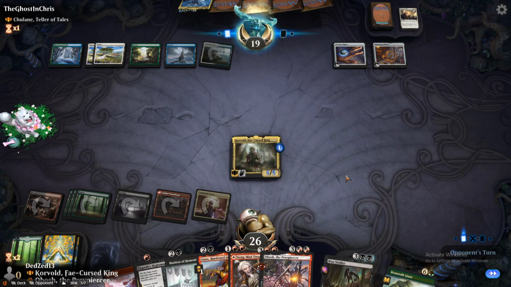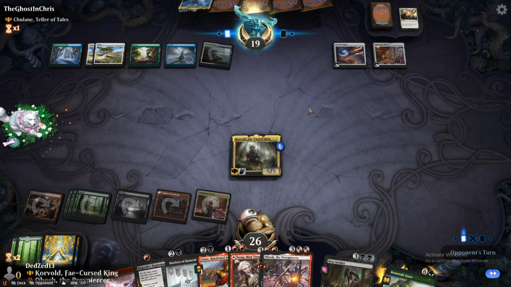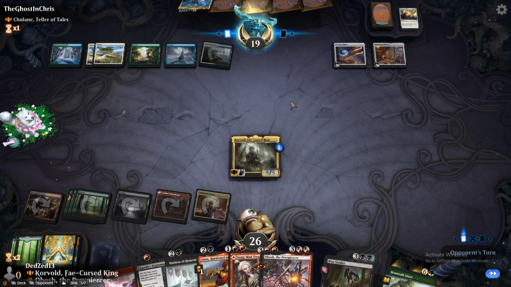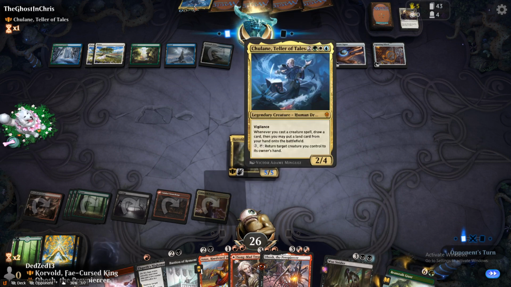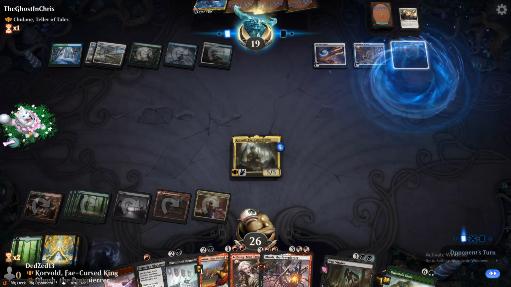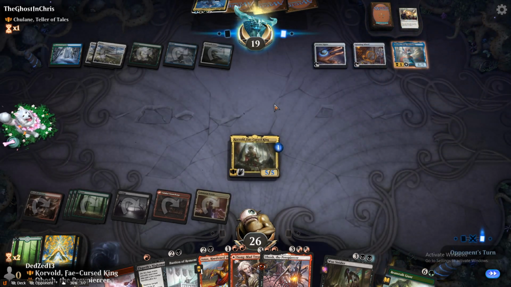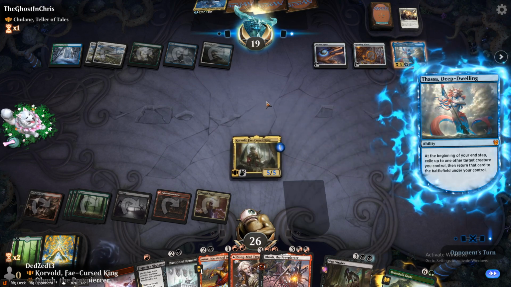Do you just have a removal for my Korvold? That's fine. Green and white in band. I'm assuming it's going to be like a Banishing Light-esque effect. So I mean, there's a double white one, but it only exiles a creature spirit with no flying. May I add, the one that exiles a creature when it costs 2 or less. The Thasser. Confused I am.